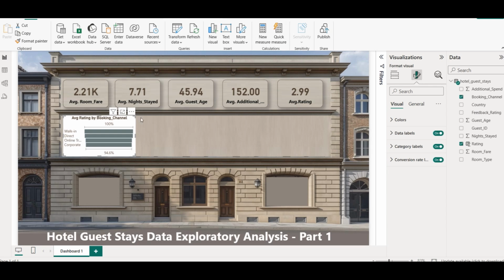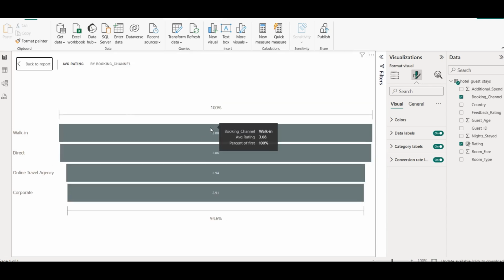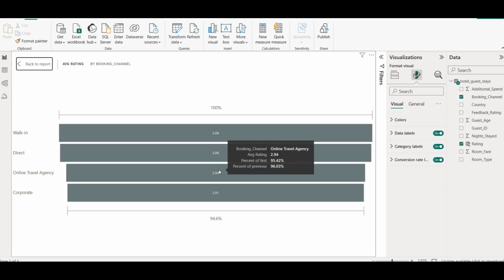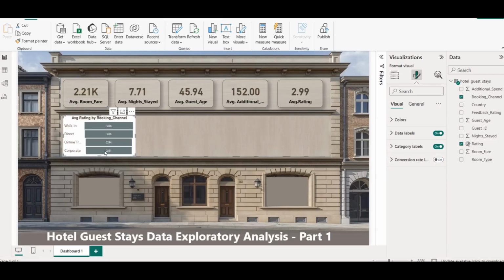Now in a funnel chart, conversion rate is also given. Like for example, first value will be 100%, second value will also show what is this compared to percentage of first. So you can see in every row percentage of first and percentage of previous are given, that is conversion rate level option. We can disable it. So this way we can create that.